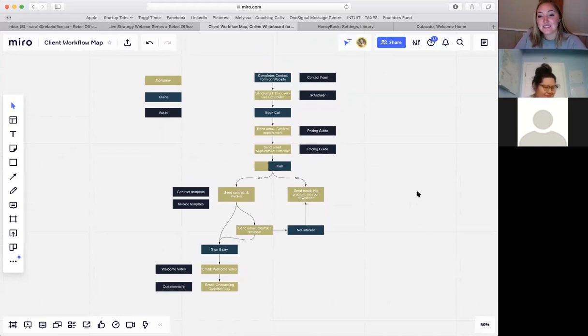Yeah. No, the paid and free versions look almost identical. I have the paid version just because I needed more than 3 boards. With the free version, you get 3 boards free. And for a long time, I would use them, and whenever I needed a new one, I would delete an old one and just keep cycling through them. But now I use this with all of my strategy clients.